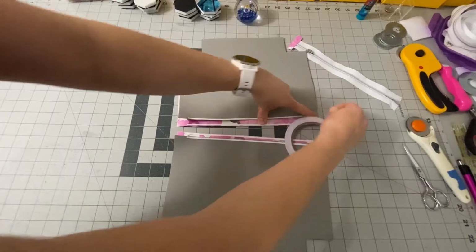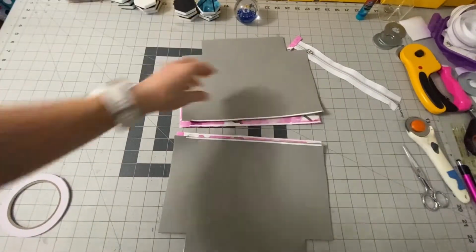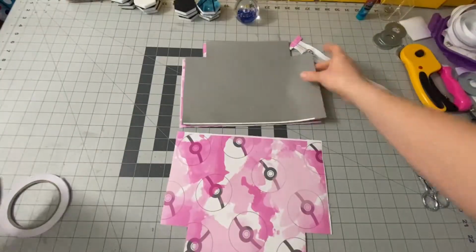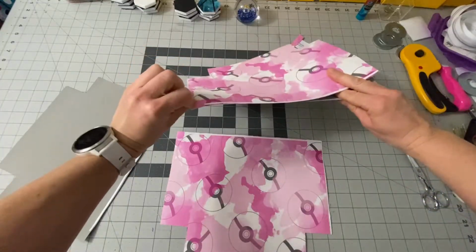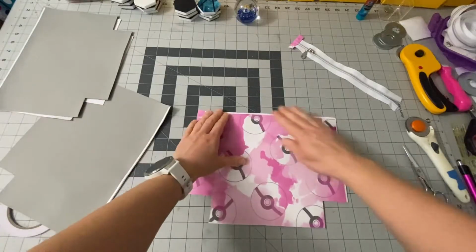And now you need to swap these two because this piece actually goes with that side because they will line up like this. You want the open bit to be at the same spot. So we'll put that aside for now.